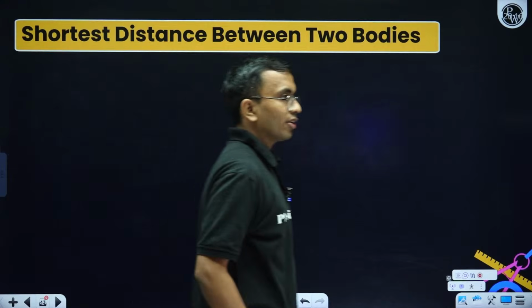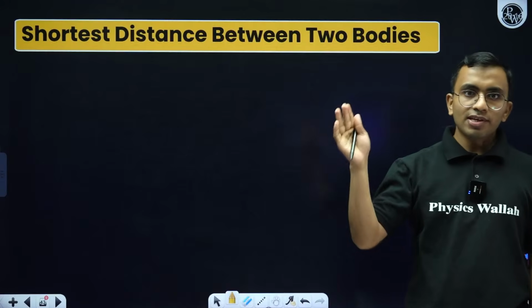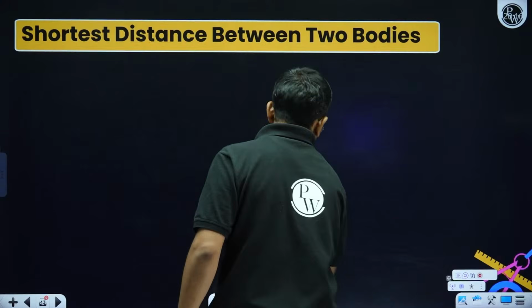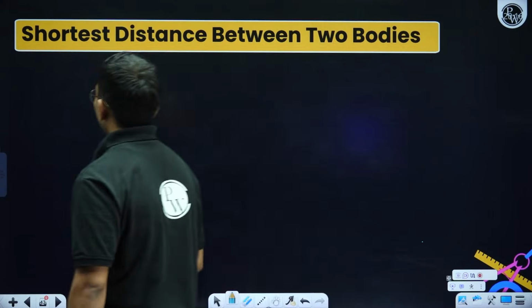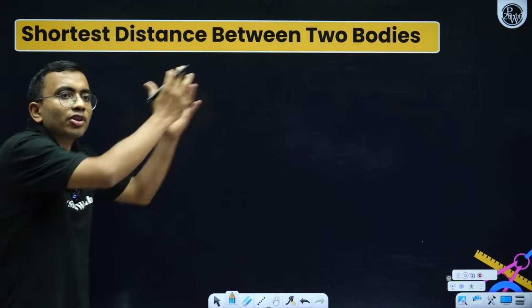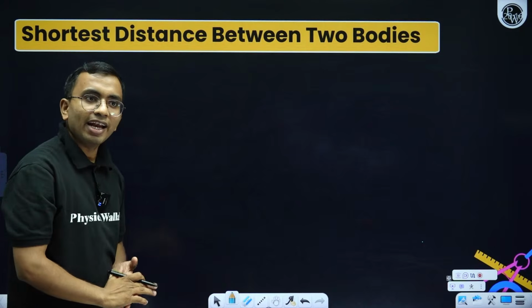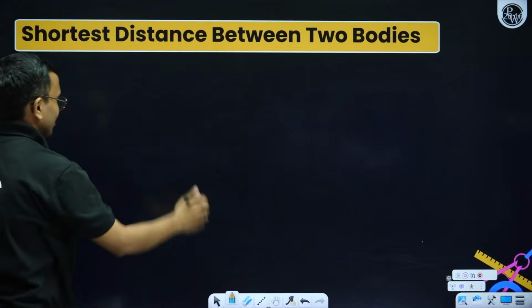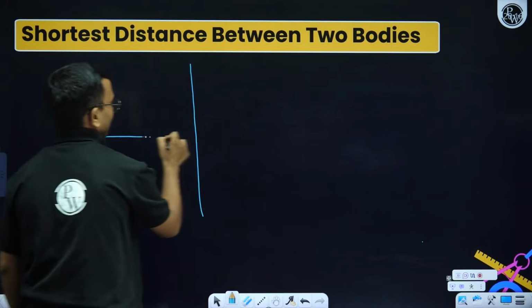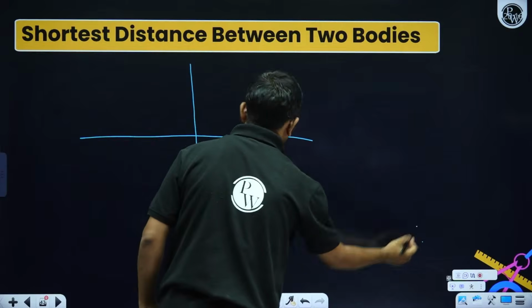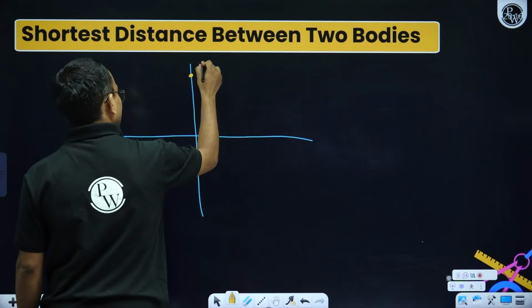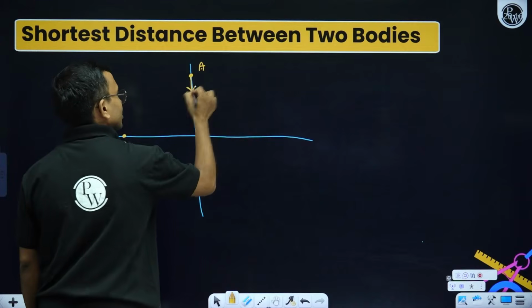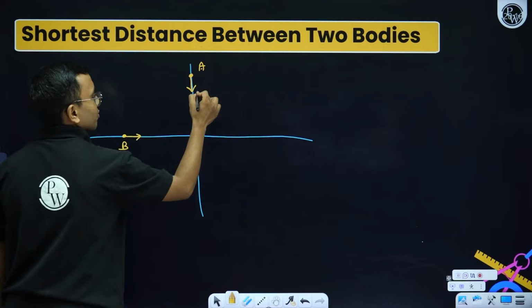So, questions like, one particle is moving in this direction with this velocity, another particle is moving in another direction. What will be the shortest distance between them? For shortest distance questions, you need to observe the other particle with respect to the first one, and then see how that other particle will move, and then take the shortest distance. Let us take a simple example. This is particle A, this is particle B. Particle A is moving in this direction, particle B is moving in this direction with some velocity VA, VB.